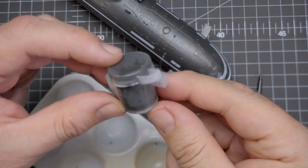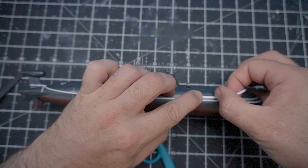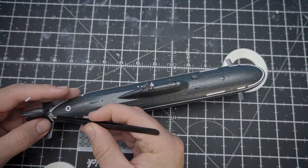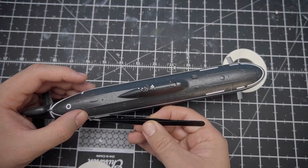And this is where I came to the realization my paint job was completely wrong. This guy was the wrong shade. And this was now the tedious job of masking everything back over.